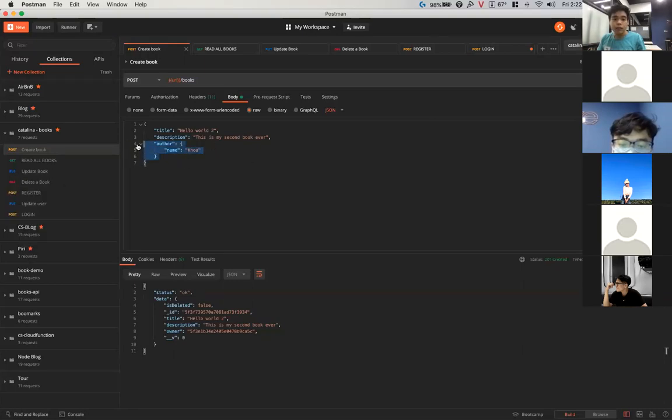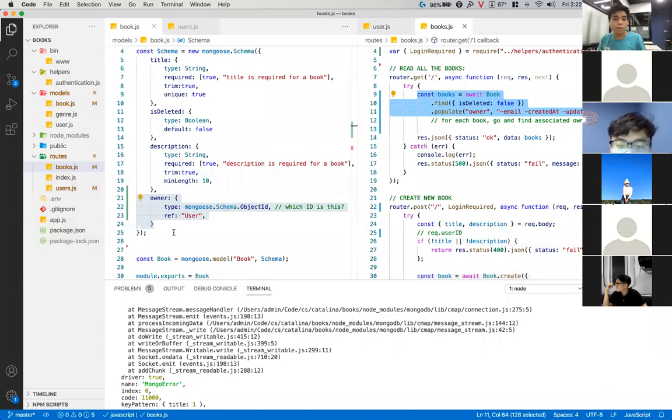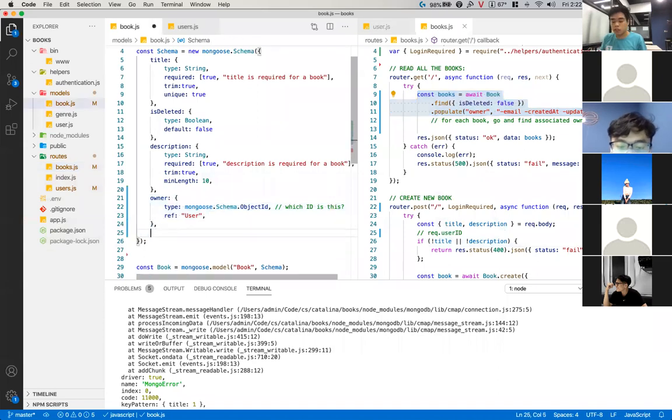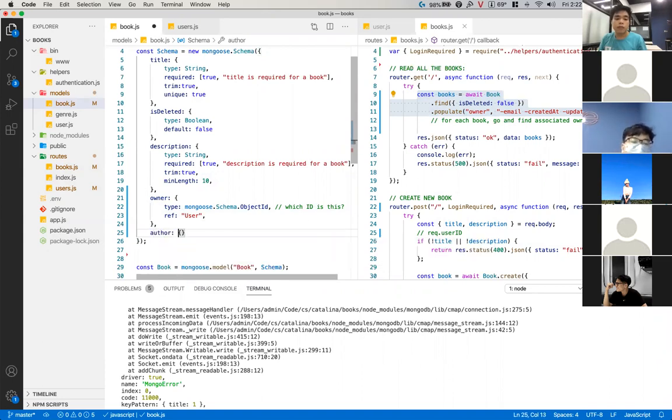And to add this field to the document, we need to define this in the model. Go to our model, the book model here. I'm going to add one more field called author. See, it's an object.